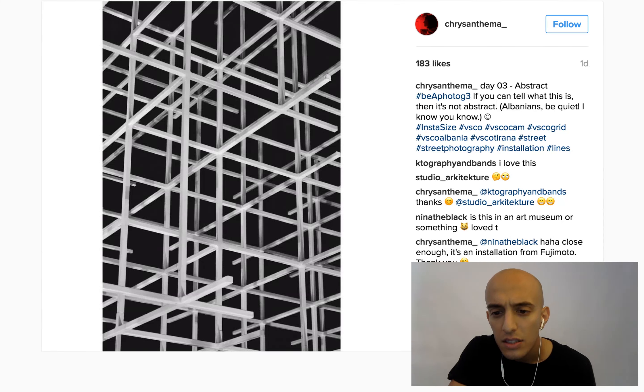Here we have our strati photo, and no idea what's going on here. Let's see if I can try to guess. I think it's spoons laying on something white and we're looking at the cut part of the spoon, and the stem is in the back — you can kind of see it. But it took me a really long while. I actually just figured that out. It looks like it's maybe in the light of a window or something like that. Good shot — it definitely works for this, because I can barely tell what it is.